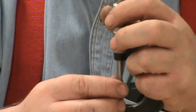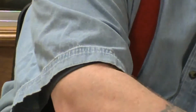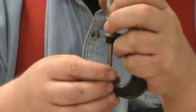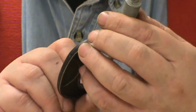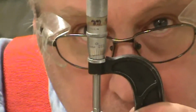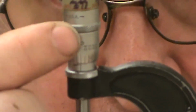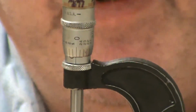I'm going to crank this up. I've cleaned it. I'm going to bring this down. I need to clean this off. I'm being lazy here this morning. I'm going to bring this together on the standard, and I'm going to look at it from my side, then I'm going to turn it around to your side, and you're going to see that the zero on the barrel lines up with the line on the sleeve, and I'm in calibration.